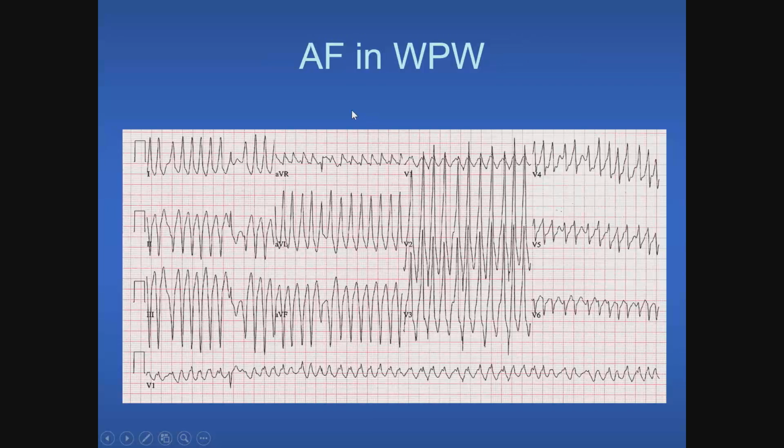Here's an example of atrial fibrillation in Wolff-Parkinson-White syndrome, and it's a very dangerous looking arrhythmia. You see how it looks very irregular, but even though the rhythm is irregularly irregular, the majority of the QRS complexes actually look of the same morphology. What you can see here is that there are some RR intervals that are slightly longer, some are as short as 200 milliseconds. These are all occurring through the bypass tract. So if someone asked me where this bypass tract is, there are Q waves in 2, 3, and AVF, so that would put it as a posterior accessory pathway. You do see occasionally captured beats that are going through the normal conduction system, but that's not the rule, that's the exception.